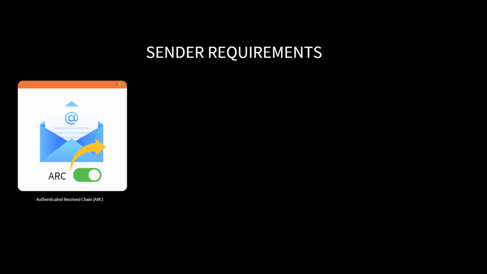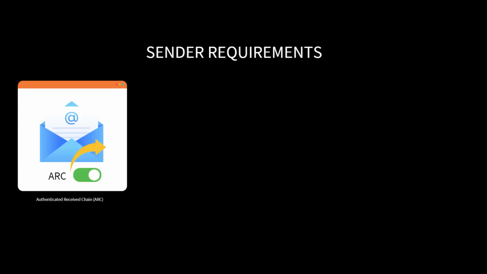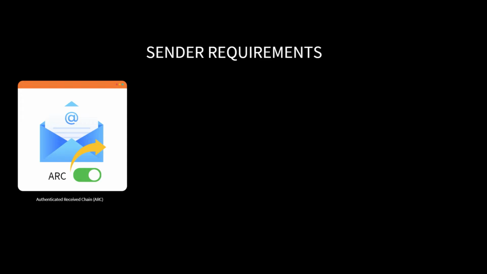The authenticated received chain has been adopted by your major mailbox providers, Google, Verizon Media, Microsoft, and soon likely to be a standard globally accepted authentication. And what ARC does is it authenticates the forwarding of emails, hence the arrow of the forwarding. It's just a great term to know and understand because this is pretty much what's going on in the back end when your emails are being forwarded, meaning somebody for your company types an email, if you have multiple people, and it gets forwarded through the system coding the email.